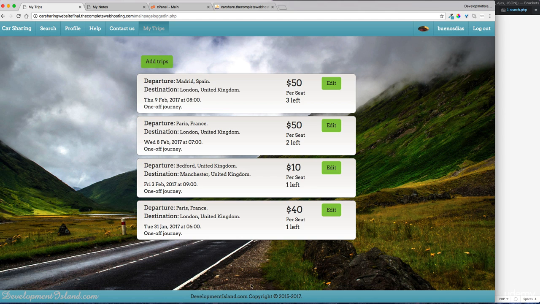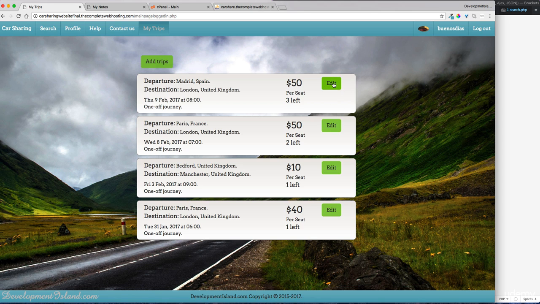So when we retrieve the trips using the getTrips PHP file, we're going to store inside this edit button a data attribute referring to the ID of that trip. So when I click on that, I'm going to send an AJAX call to another file, and I'm going to be using JSON here. So we're going to retrieve details about the trip of ID, whatever is stored inside that button.